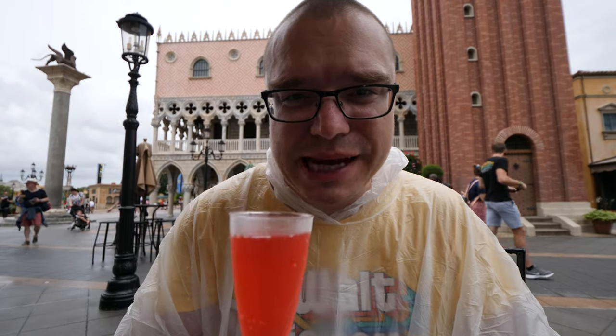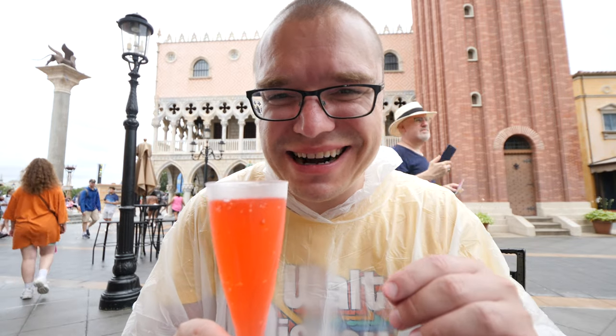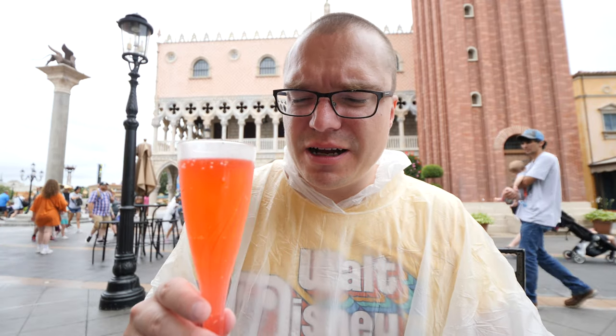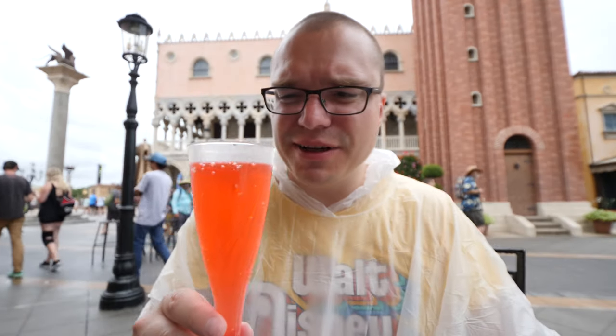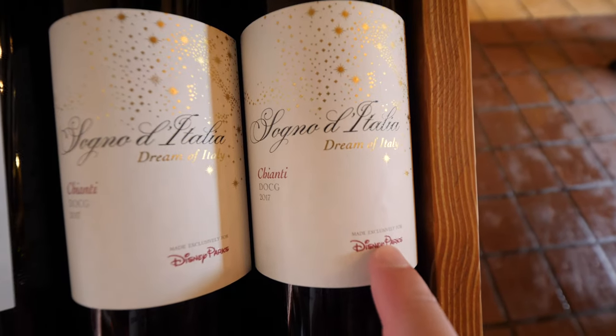That is really nice and cold from the Prosecco, so it's refreshing. You can taste a little bit of cherry in there as well. I can taste the limoncello — it's in there at least a little bit — mixed with that cherry liqueur. It's just a very nice, fragrant drink; it's like a Prosecco with a kick, with a spice to it. If you come here at Enoteca Castello, they also have a Chianti Classico made exclusively for Disney parks — the only place you can get it, even though it's made in the Chianti region of Italy.